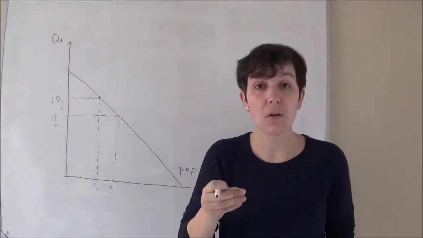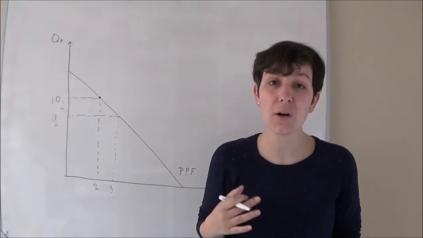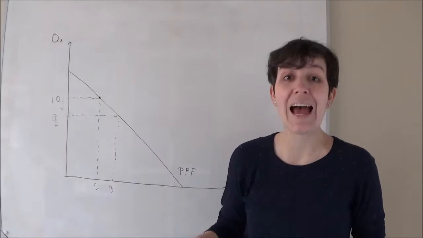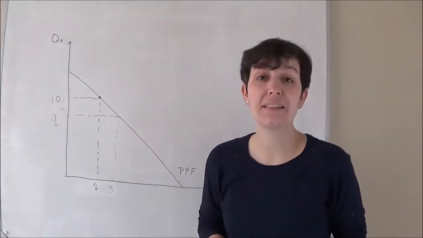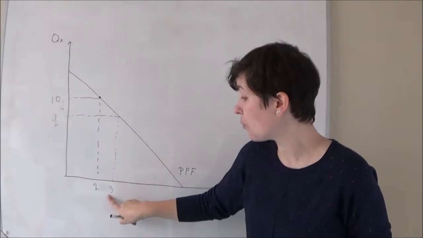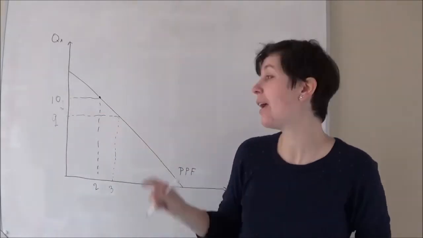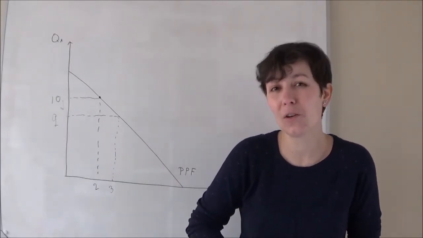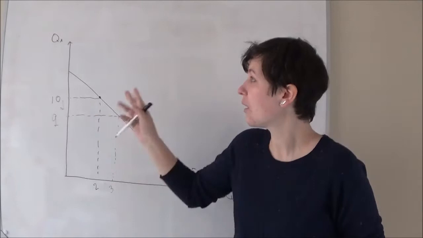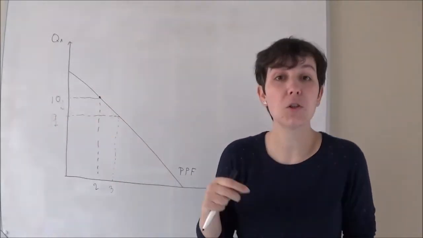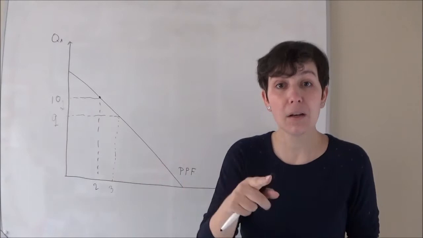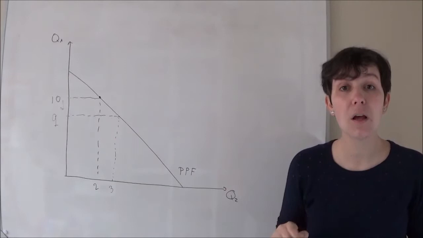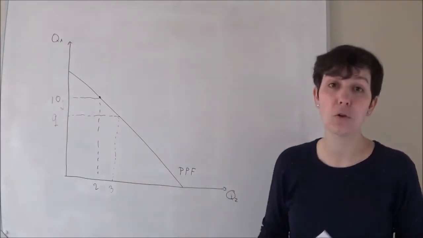How is that? Because at this point I'm using all my resources, so all my labor. If I want to produce more of the other good, I need to use part of the labor that is in the other sector. So to produce 1 unit more of this good, I have to reduce the production of the other good. That's why we were talking about the opportunity cost, which is the number of units, in this case of good 1, that I'm going to give up in production because I'm going to produce 1 unit more of good 2. So that is the opportunity cost of producing 1 unit more of good 2.